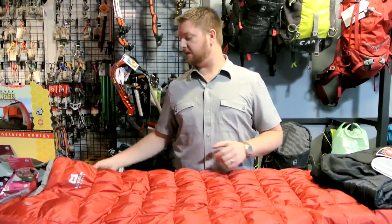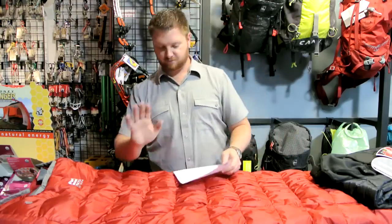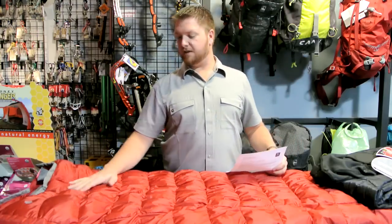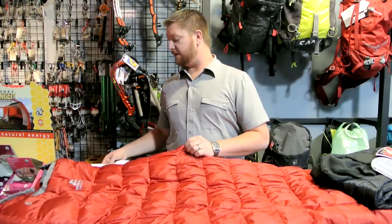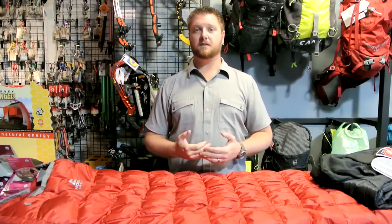What we're going to do today is show you how you don't need to buy another sleeping bag, basically, with stuff that you should be bringing this time of year anyway. We're going to start here with the Mountain Equipment Helium 250. The bag itself weighs 21 ounces total — that is 1 pound 5 ounces — compared to a 15 degree or 10 degree bag, which weigh anywhere between 2 pounds 5 ounces and 2 pounds 10 ounces.